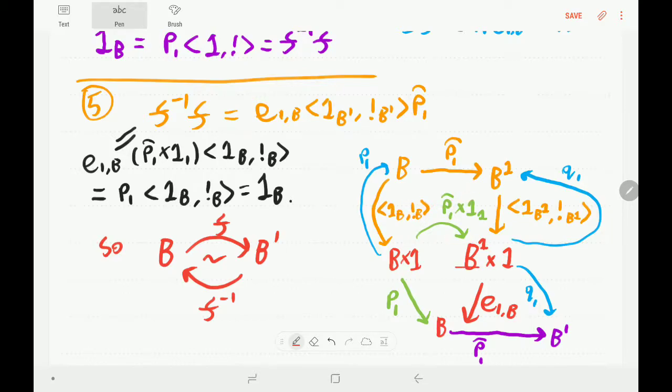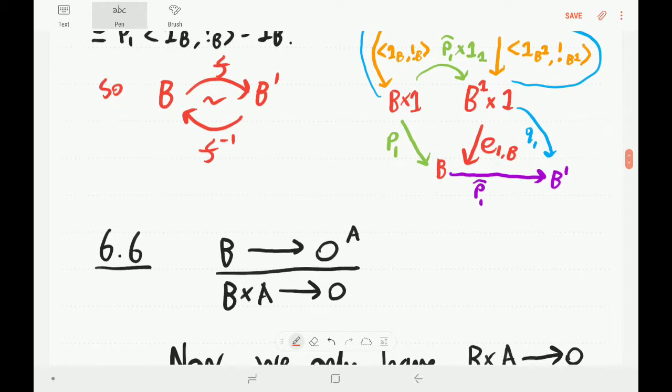And this red and green arrow we just used composed just to give p1, and p1 is the inverse to this orange arrow going downwards on the top left. So those two cancel, and we just get 1b. So that's that done. We've got the isomorphism and we've used it.